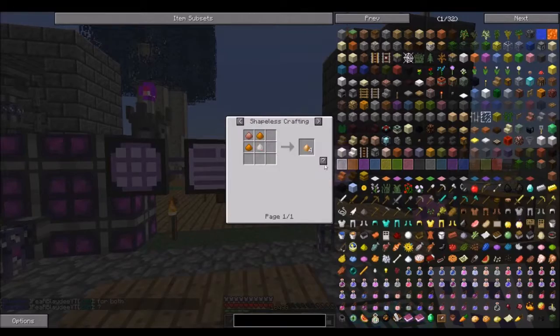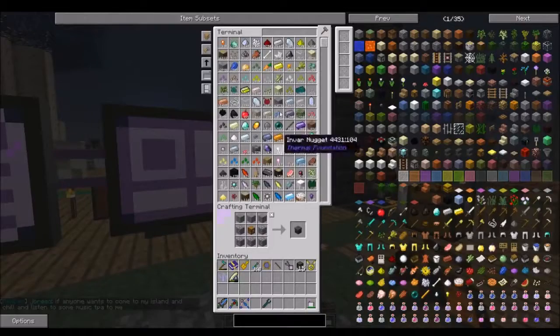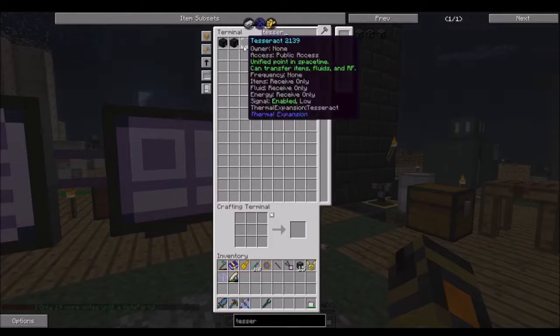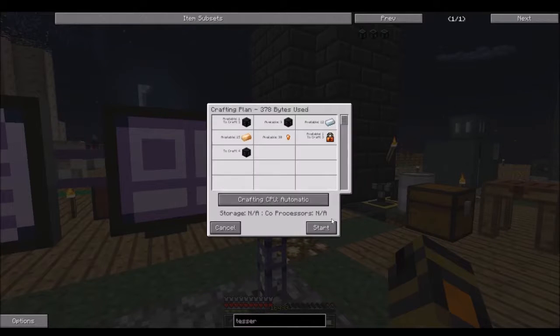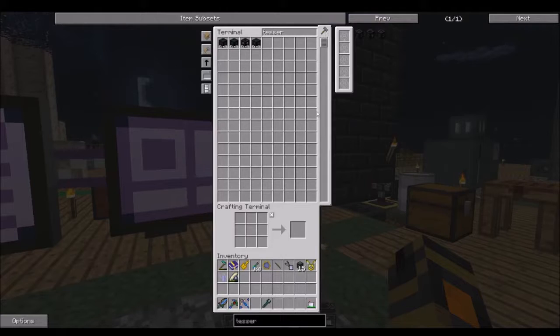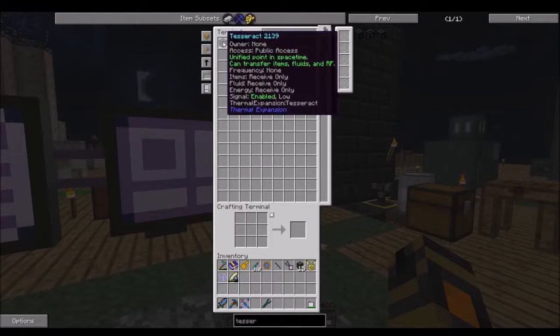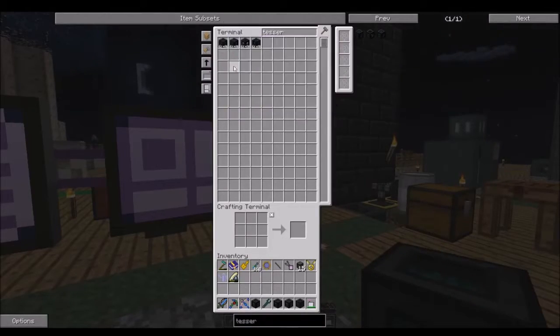So that's copper and tin. And we're back, and I have just finished doing the last few patterns for the tesseracts. So that one is the one we want. So I'm going to say to craft 4 of them. We've got 3 available, it's got to craft 1 fully, so let's have a look. Boom. That was actually a lot faster than I was expecting.